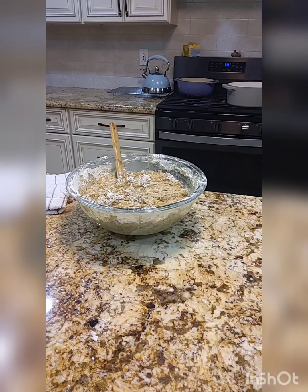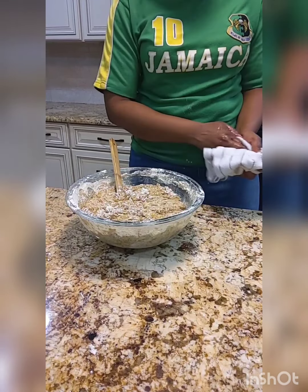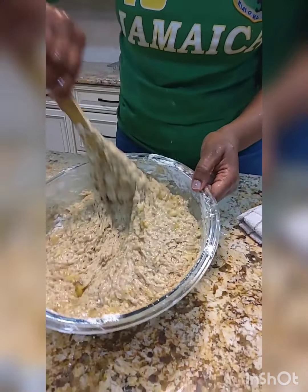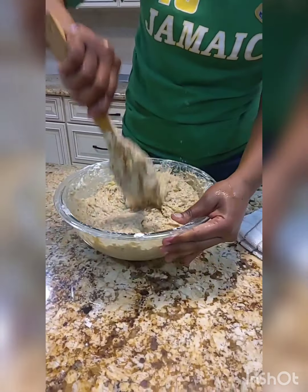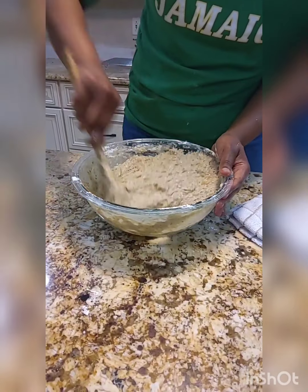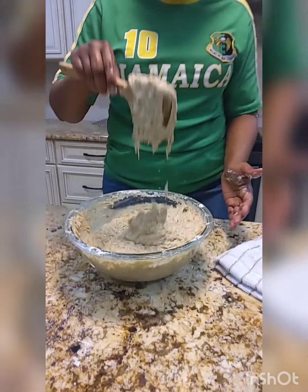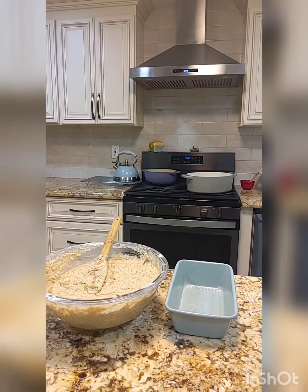I'm telling you, the coconut rundown is coming nice. We gotta eyeball it, so I'm just gonna mix. I have a lot of chunky pieces of bananas, I don't know if you can see. I didn't crush it all the way out, because I want those chunks in there. So guys, that's all. Look how easy that was. You just put your ingredients together, mix, and voila. Easy, easy, 1, 2, 3, lemon squeezy. I'm gonna wash my hands.